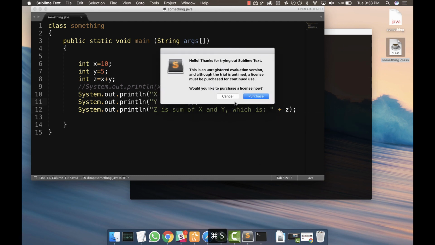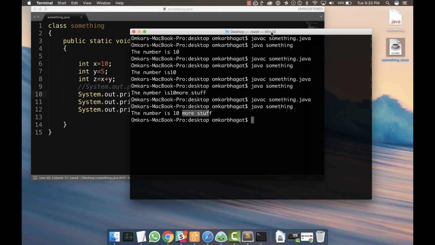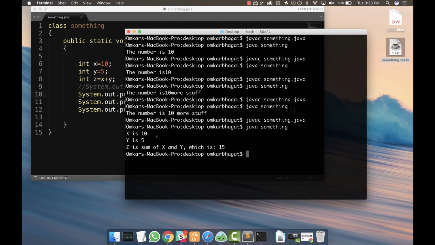So save this. Oops. So save this, go back to the terminal and compile it, run it, and you see x is 10, y is 5, z is sum of x and y, which is 15.